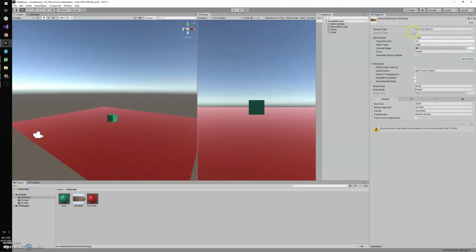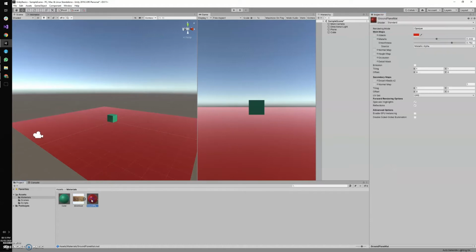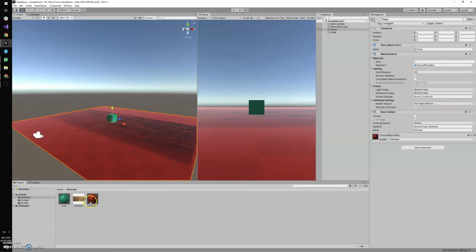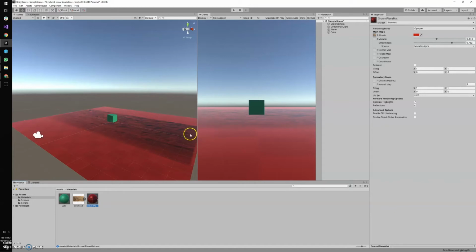This one is not a multiple of 4, so you may see some artifacts. I'm not worried about that for the moment. So now I'm gonna apply the texture into this material. You just simply drag that texture over here and place it in albedo. So now you can see the texture is applied here. Of course it's not looking very good. Just for the sake of tutorial, I just did this.